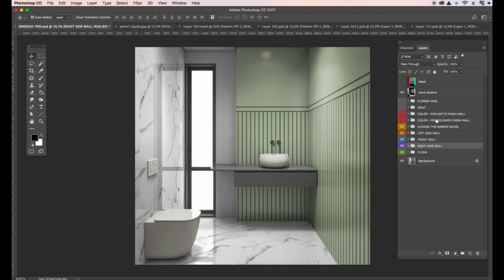It's time to edit the colors. The slatted wall has a matte finish, so I'm going to select the colors that don't reflect on the wall.